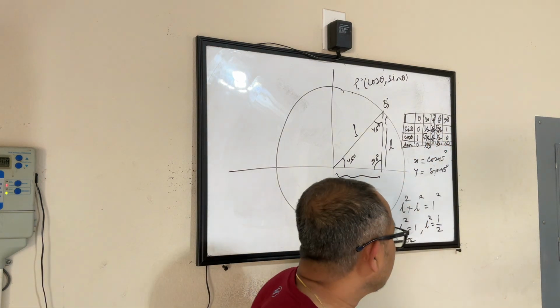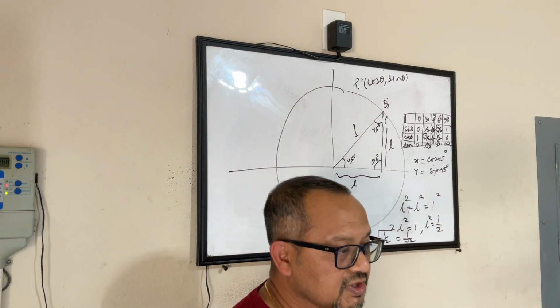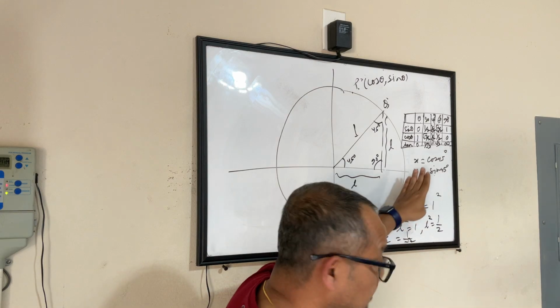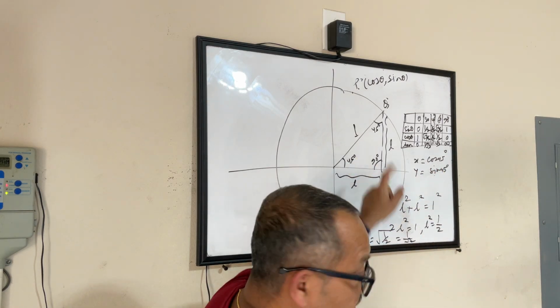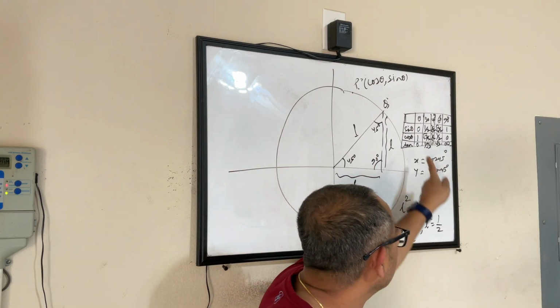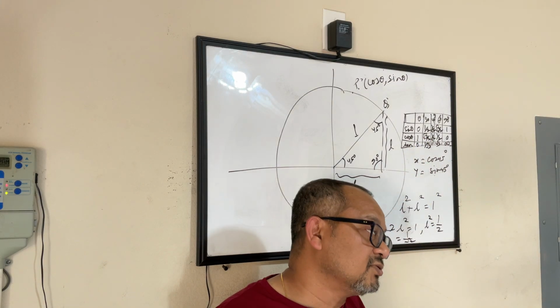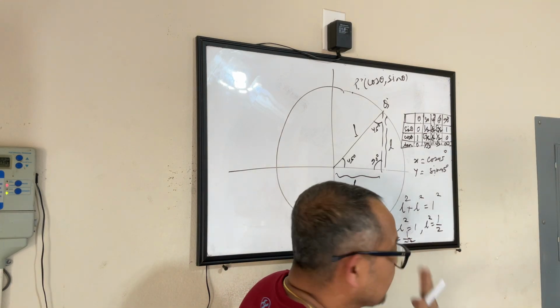Same way, we can prove the other values also using this or using some other technique, like what I have done before. So I'm not going deep into that, but I'm saying from this unit circle also you can find out the value of the commonly used ratios for these angles for sine, cos and tan.